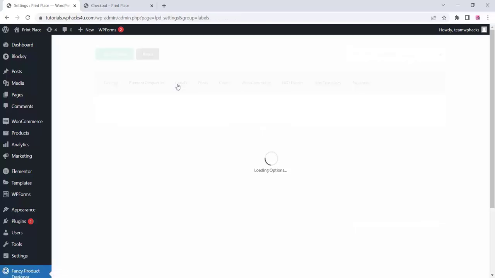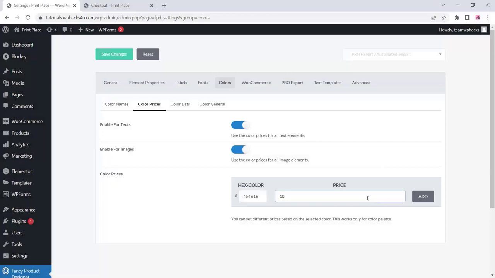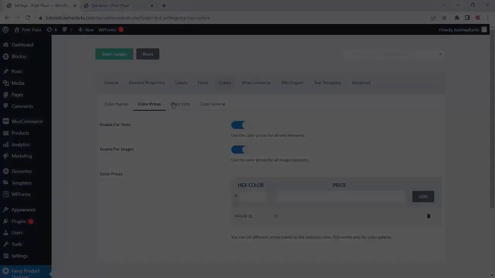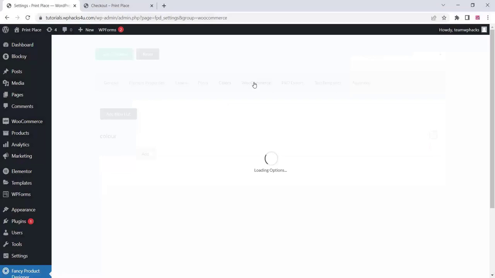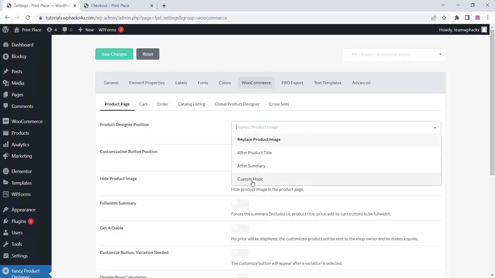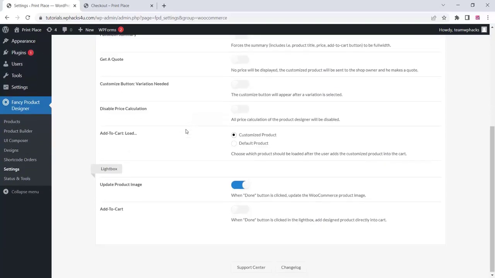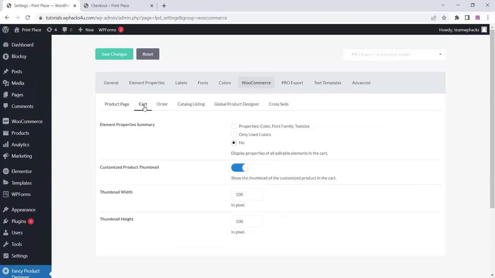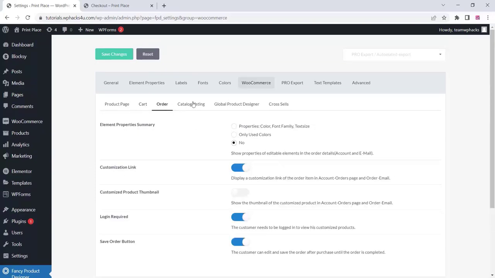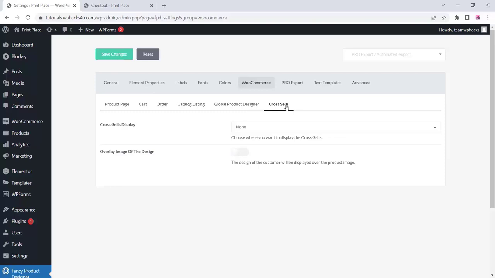And the label option is available. Font option is available, so you can add some default fonts. You can add custom fonts, custom color, etc. You can add the color prices here. So if a customer wants a custom color, they can choose, but they have to pay. All these options you can set up here. Once you are done with that, just click on the save option, then only the changes will take place. So make sure to do that. And you can check all these options here. And you can enable or disable all these options, right?